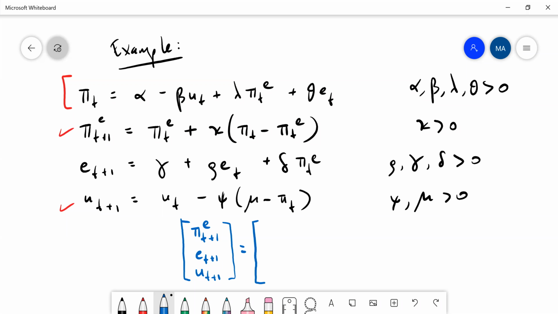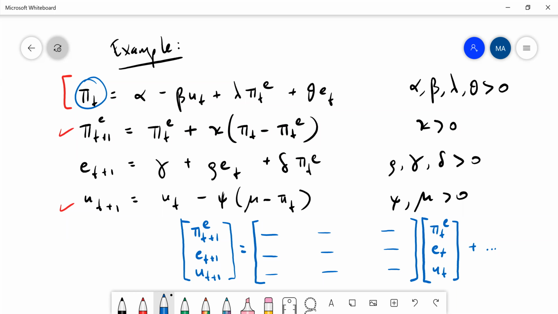Now then, you will have this matrix. Then you have that, and that. And then you have some constants here again. So you want to write these terms in terms of parameters after eliminating the inflation rate, the rate of inflation, from the model. Then you will have a very simple linear model. Then you can look at the trace and the determinant and the eigenvalues again.